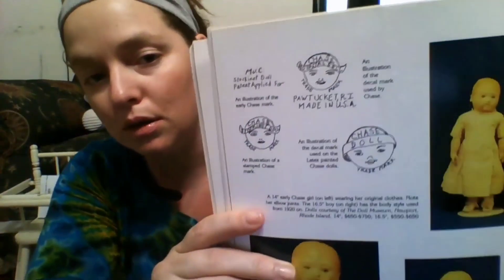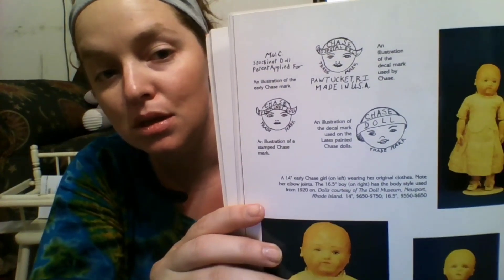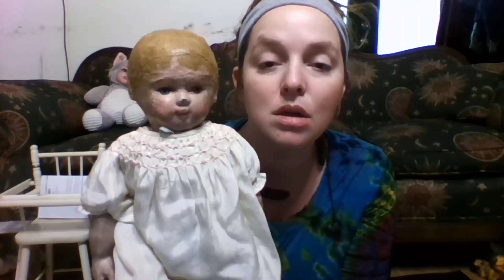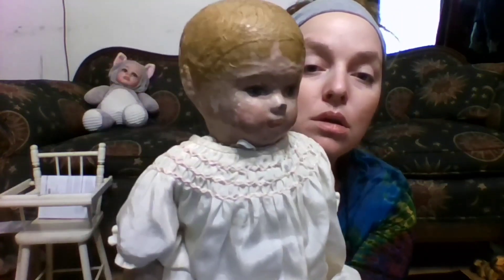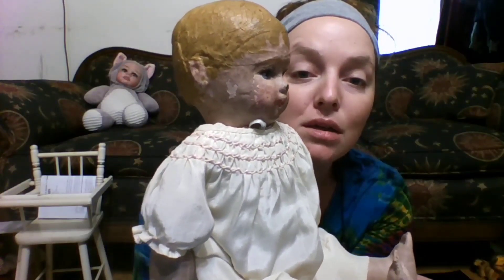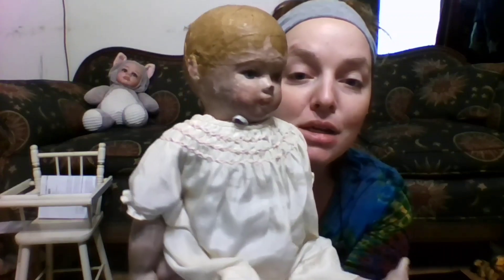There's a little bit more in the book but that covers most of the main information I couldn't find just by googling. Here's a nice shot of the markings — you'll see one of those on one of my babies. The first doll I'll show you is a 16-inch doll with blonde hair. You can really see the construction of the head, and there are the little applied ears.